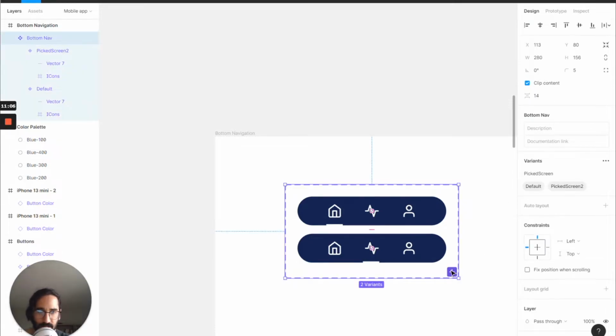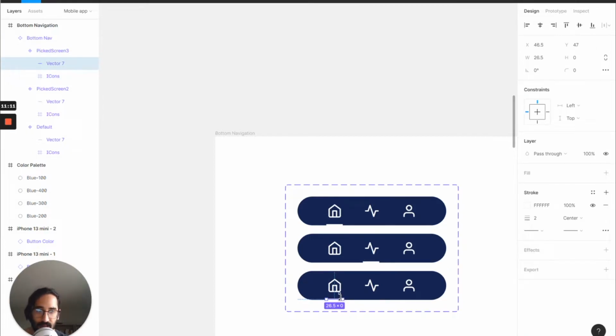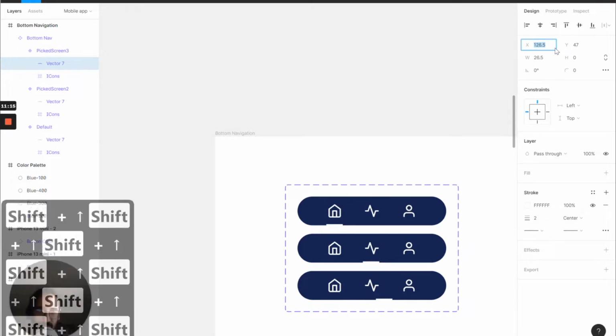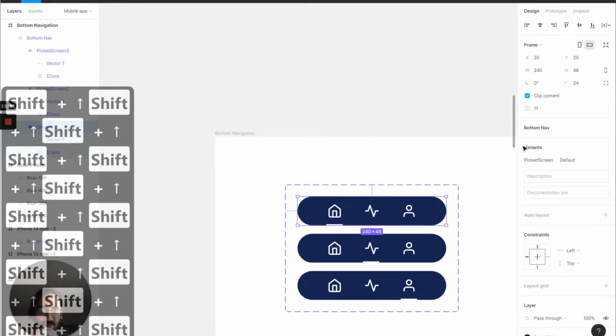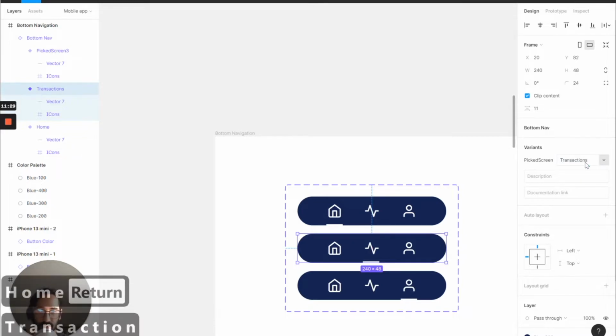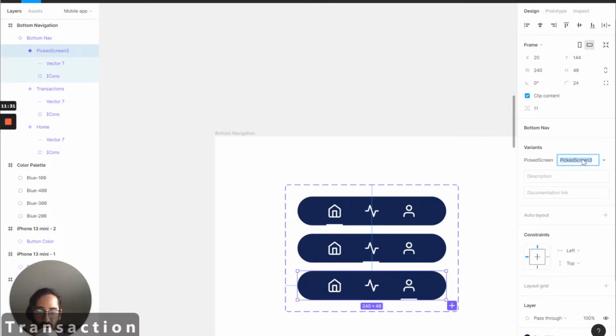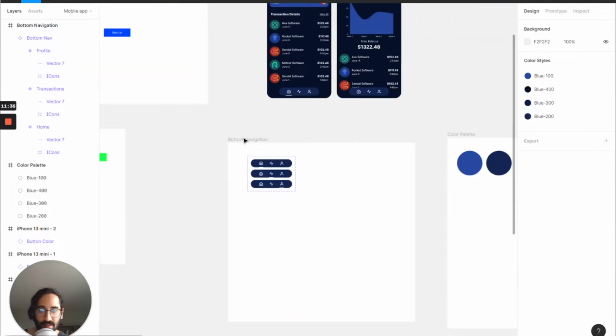And then I'm gonna press plus again and do the same, come to X, Shift and the up arrow, yes. And now this first one's value is gonna be home. The second one will be transactions, and the third one will be profile. And that is our bottom navigation, guys.